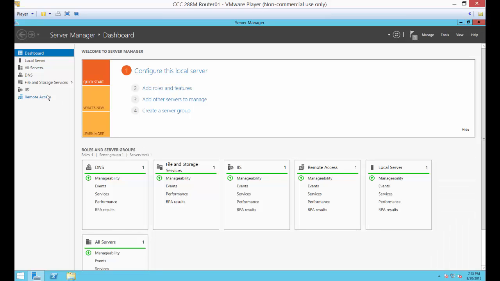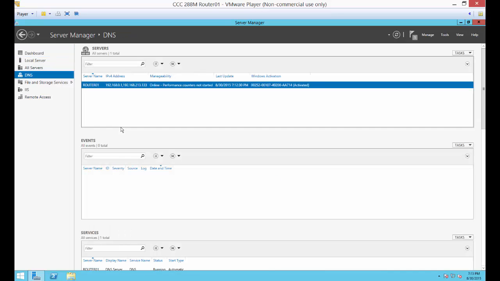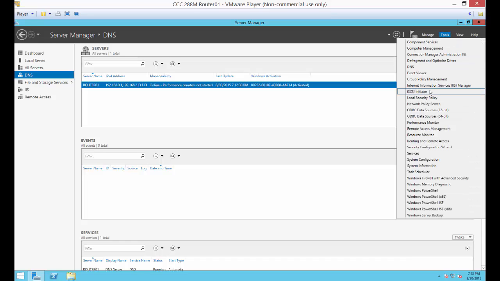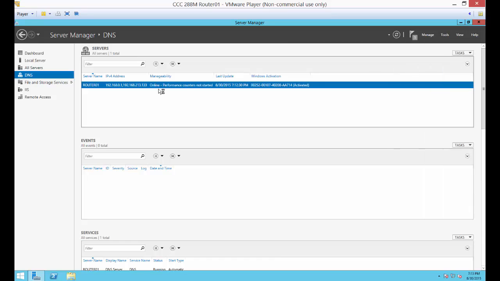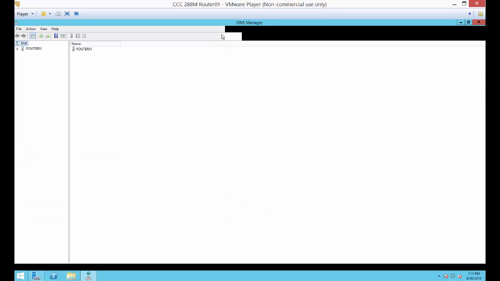So, for instance, in the lab, you're supposed to choose the exact IP address of the server to do the zone transfer, and then you're supposed to do a couple of other changes as well. But I'm not going to walk you through exactly the way it is, but you can go ahead and follow the directions. So let's go to DNS. You can see that it's installed, and then we'll go to Tools, and we'll open up DNS Manager. And we'll create our secondary zone.